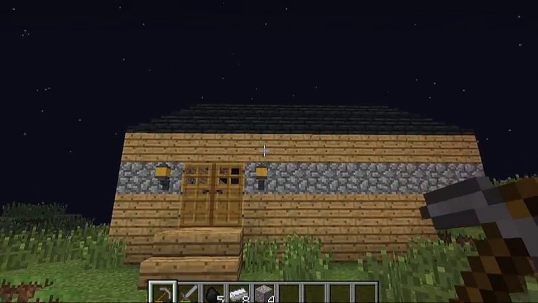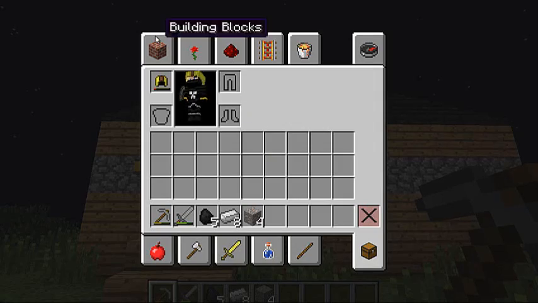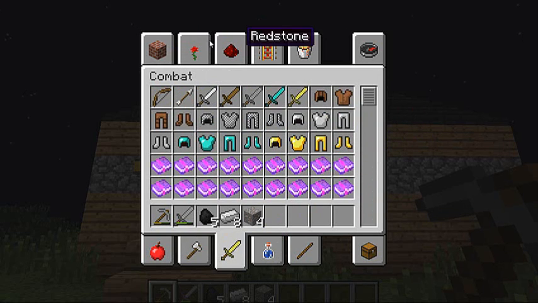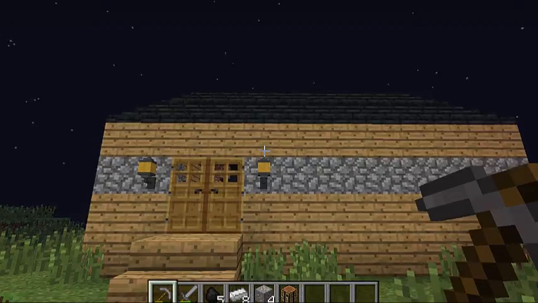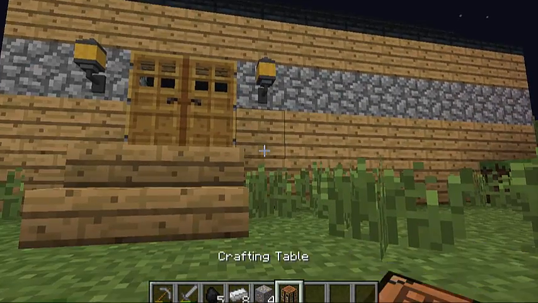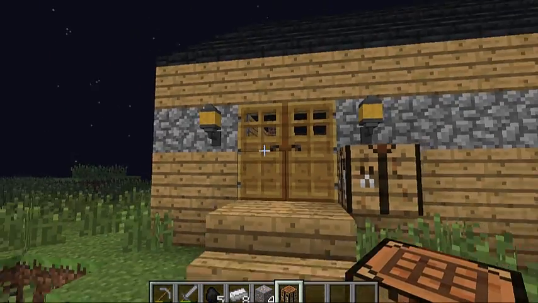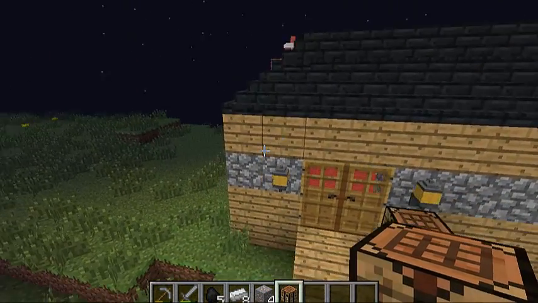So let's just go ahead and get right into the mod, and for that I'm going to have to get out a crafting bench. Bench. That's under decoration blocks. I don't see why they put it under decoration blocks. So let's put a crafting table right here. I really don't care where we put it. So let's start out with the exterior.